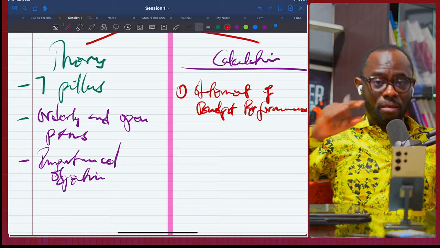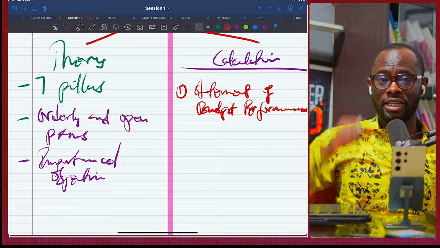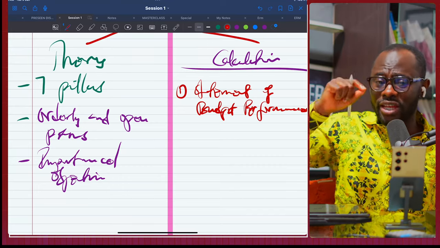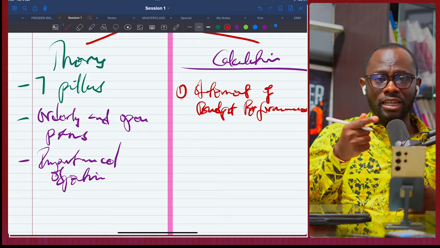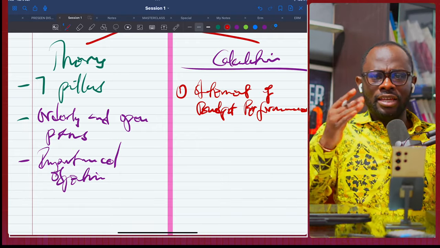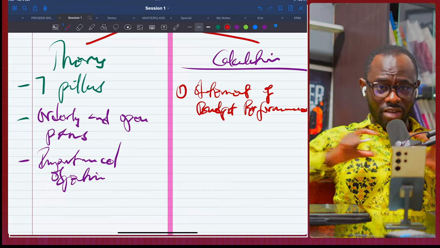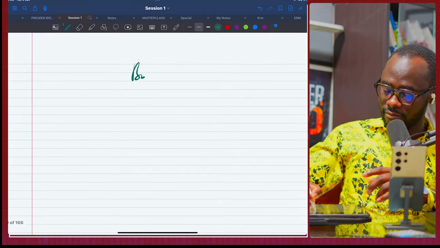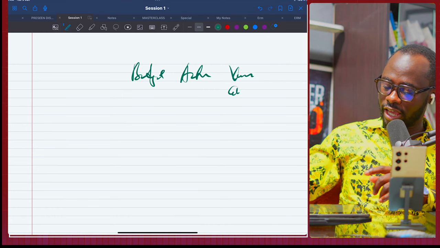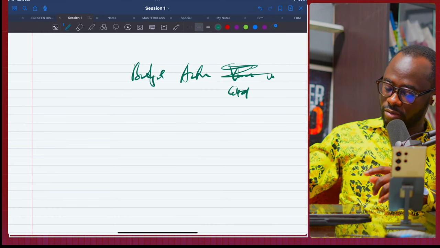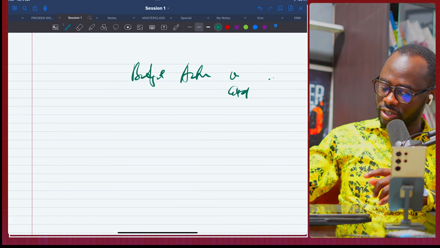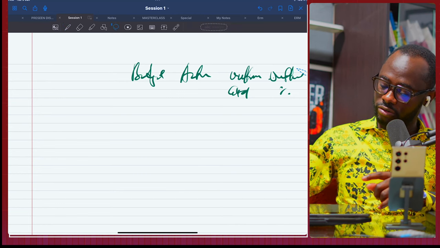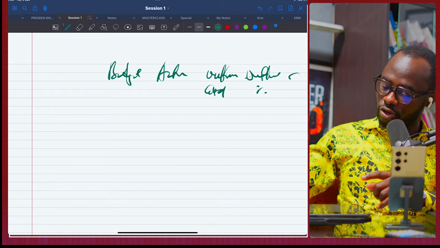Assessing the performance of the organization using the PEFA. Remember the question we solved in class, the Etum District Assembly question. If the examiner wants you to use the PEFA to prepare the statement of budget performance and analyze, then the examiner will give you the indicators, the results for performance, so that when you now do your statement, you bring your budget, you bring your actual, you get your variance in currency, then you get your outturn in currency, and then outturn in percentages, so that you now have the score at the final column.